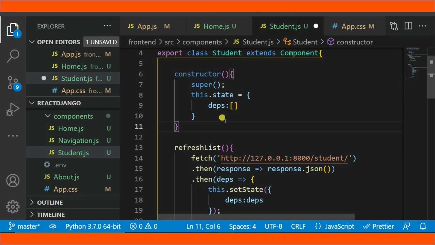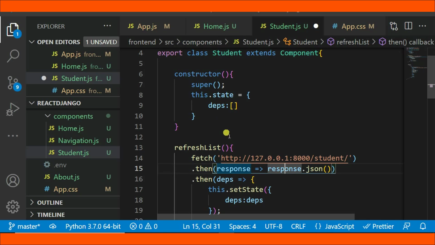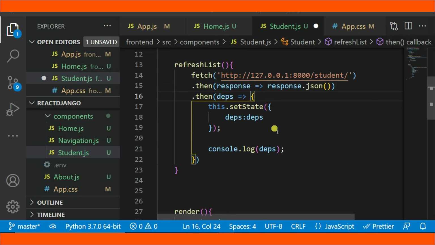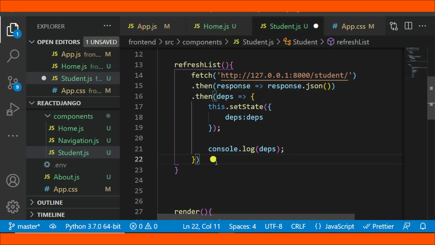Okay, so the next function to create is did mount and did refresh. So these functions will be used when an action is performed, a new action is performed. So here, let me do something.